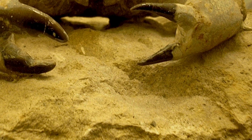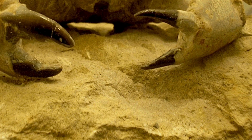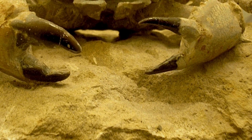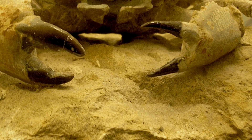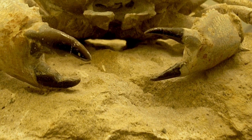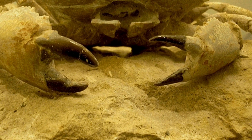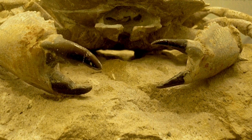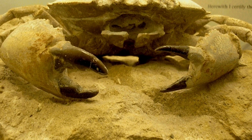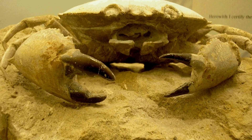Wherever there are fossils, whether in books or our national parks or displayed in museums, we are constantly reminded of the geologic timescales required to preserve them. Methods such as carbon dating and stratigraphic layers also seem to bear witness to the slow and steady processes and deep time involved. Yet despite all of the assurances by the experts that fossilization is a sedate molecule-by-molecule transformation of dead flora and fauna over eons of time, interested bystanders, amateurs, hobbyists, and children cannot help but notice the examples of living creatures caught in stone.